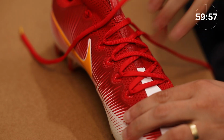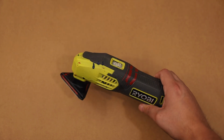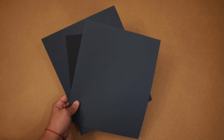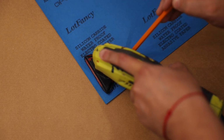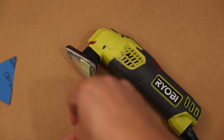All right, so first things first, we gotta get these unlaced and then move right into sanding. If you really want to save yourself some elbow grease, or if you plan on doing multiple cleats in the future, I highly recommend one of these Ryobi detail sanders. Then you'll need 3 different grits of sandpaper. I'll be using 400, 800, and 1500 grit. A lot of people ask where they can get the adhesive pads of sandpaper. But what I actually do is just trace the outline of my sander on the back of the full sheet, cut it out, and tape it down.